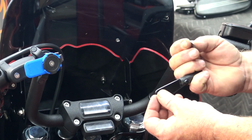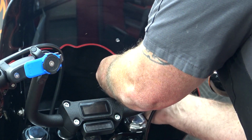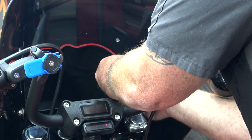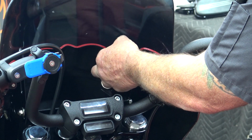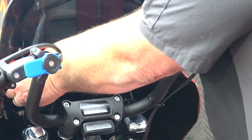You're going to put your bolt through your bracket, this bracket through the inner fairing bracket, silver washer, nylock nut. Go ahead and get that started, making sure the slant is going away from the bike so it lines up with the curve in the windshield. And do that on both sides.